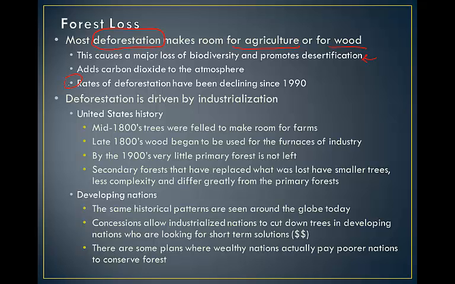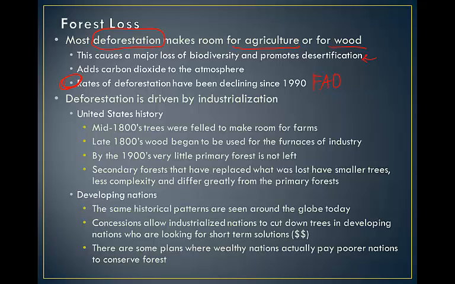Now, how do we know this? Let's talk about how we know this. The United Nations Food and Agriculture Organization actually uses satellites to track this. So let's write down the name of that organization. You can abbreviate it really simply as FAO, which stands for the United Nations Food and Agriculture Association.